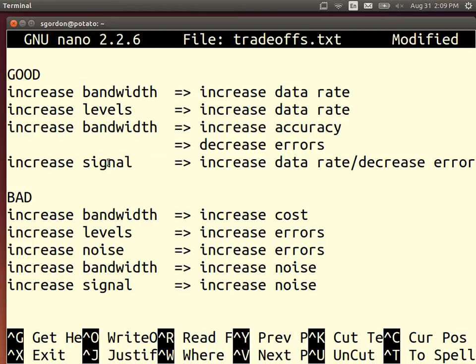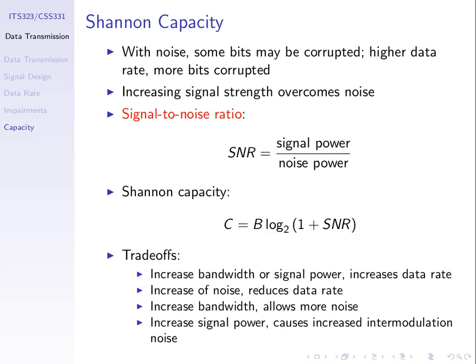We said increasing the signal can increase the data rate. That was one of the trade-offs we noted. We tried to explain that. That is, the stronger the signal you receive relative to the noise you receive, when the signal power received goes up, because, for example, I turn up the volume, then the signal to noise ratio goes up. If the noise is the same but the signal goes up, the ratio goes up. And as the signal to noise ratio goes up, the capacity goes up. Higher signal power with everything else the same, higher capacity.